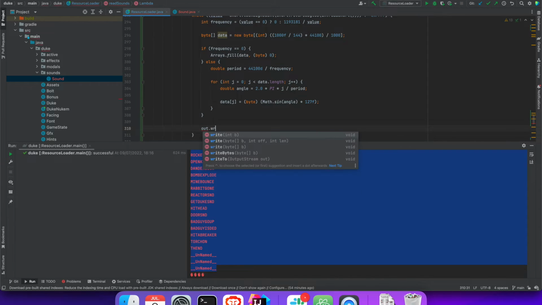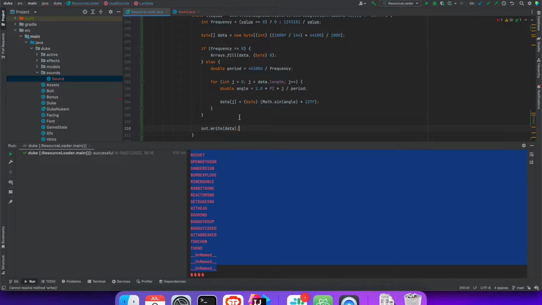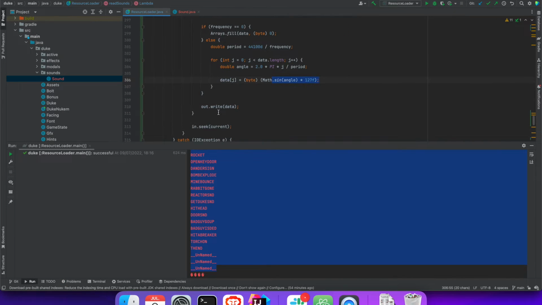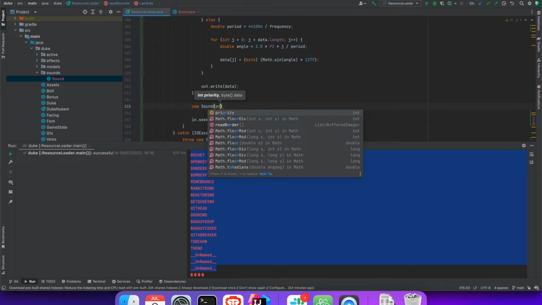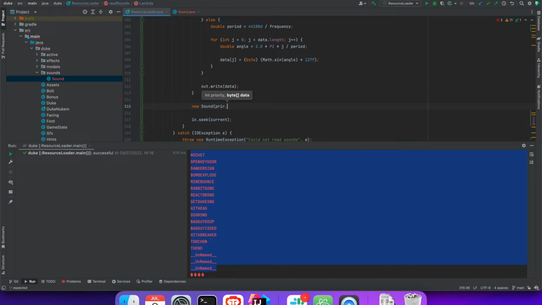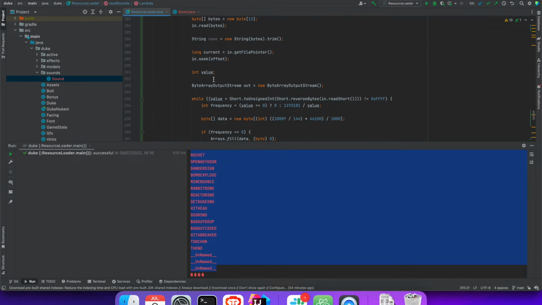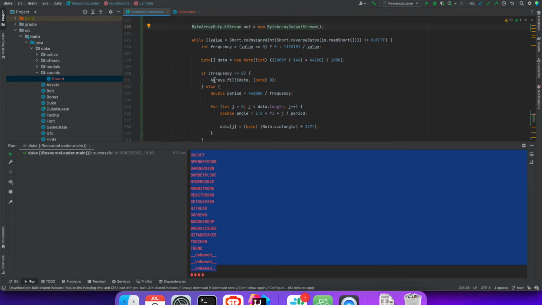So here we want to add these bytes that we've calculated to that complete data buffer. And then once we are completely done, we want to create a new sound with the priority that we've read, and the full data that we've read in this while loop here.